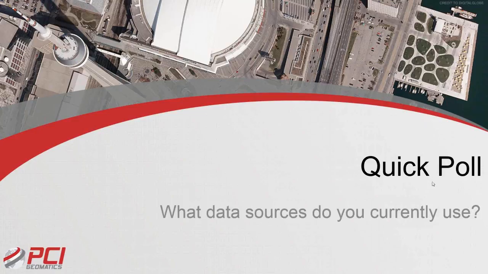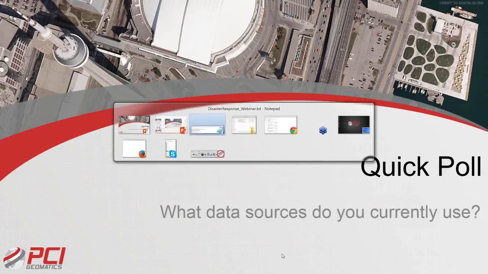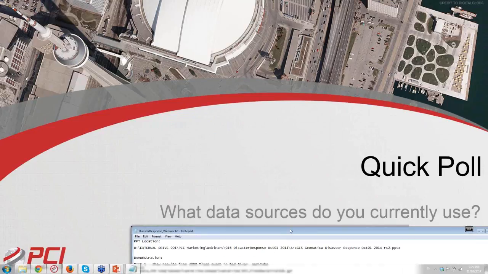Jason here. Actually, I'm going to sneak in with another poll while Kevin gets the next part of the demonstration together. What we want to know in this poll is what data sources are you using currently? Obviously, today's webinar is focused primarily on SAR imagery, but satellite optical imagery is a big part of what we do here at PCI Geomatics. Aerial imagery is also big, and that includes UAVs, which is becoming an emerging market in a number of places, depending on regulations and what's going on there.